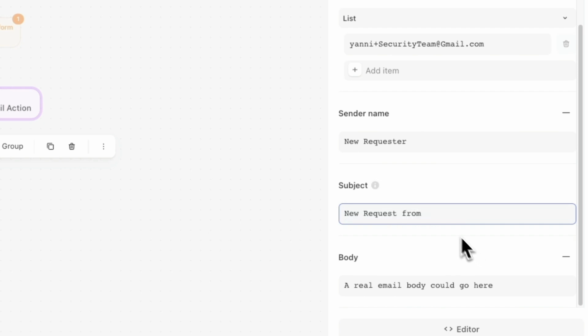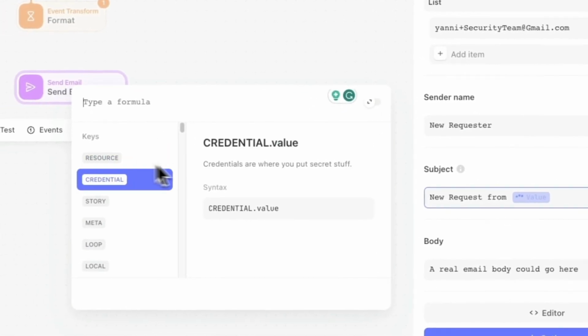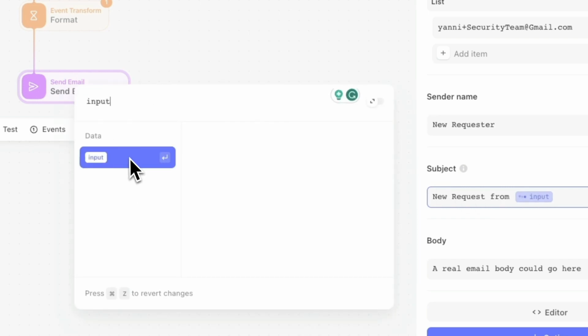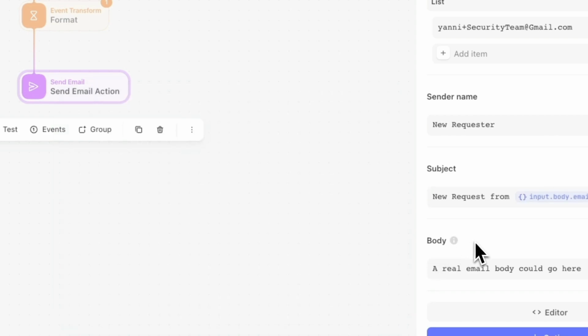And let me grab that email address from before. So I'm doing the plus and then value. And then you'll notice the data is not there. This is because the action is not connected. Whenever you're referencing data from a previous action, the system will not be able to reference it unless it is connected in some way so it can look at that previous event data. So let's just connect it real quick and then we'll be able to reference that email. Now that we have this connected, I'm going to go and do the data for input.body.email, and then I see my email, looks good.